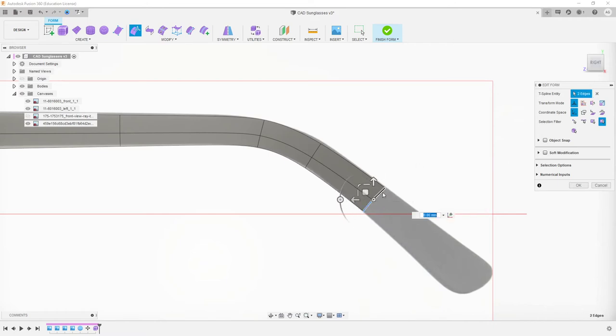Another thing we can do here is actually play around with what's called coordinate space — it's just how it maps out the transform options. On Rhino you would call it the gumball, which has all these options on it. So if we go Selection Space, it tries to line up as best it can with the parts you've selected. With these edges, if we do that, we can just kind of flatten them out in a straight line and position it like that. It's pretty useful because now when we're dragging out here, we can just grow it a bit and maneuver it up or down.